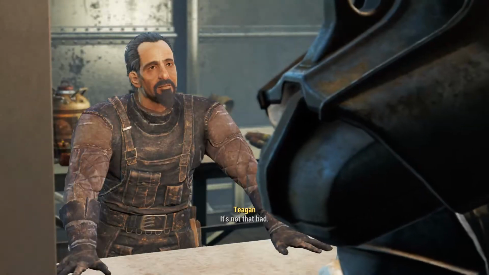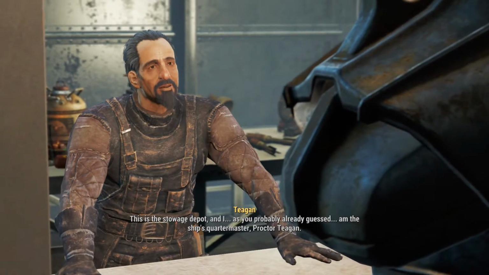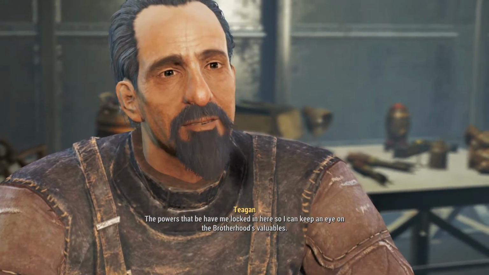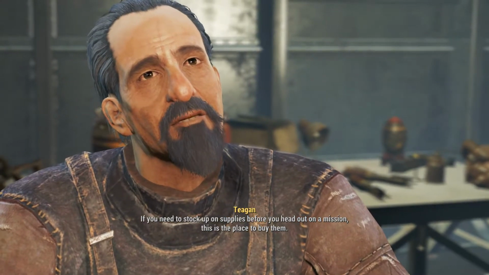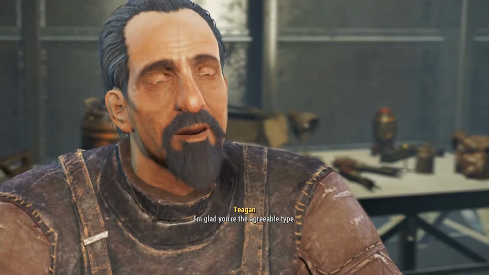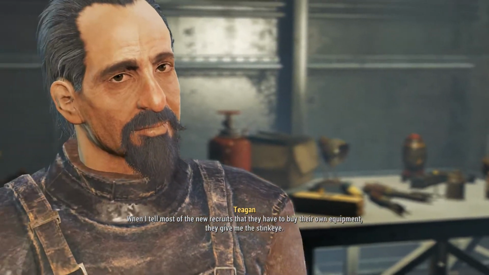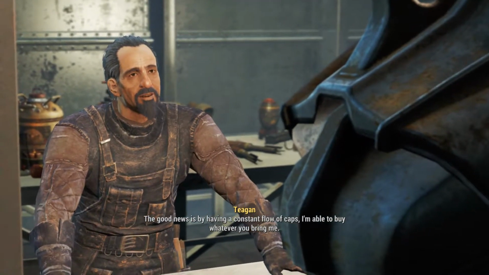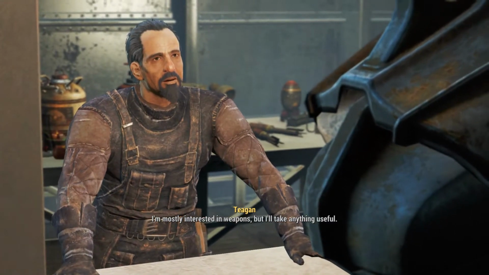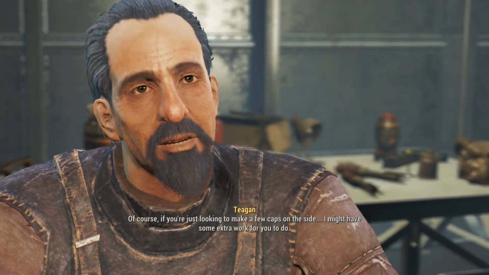Looks uncomfortable in there. It's not that bad. Now, this is the stowage depot, and I, as you probably already guessed, am the ship's quartermaster, Proctor Tegan. The powers that be have me locked in here, so I can keep an eye on the Brotherhood's valuables. If you need to stock up on supplies before you head out on a mission, this is the place to buy them. That's good to know. I'm glad you're the agreeable type. When I tell most of the new recruits that they have to buy their own equipment, they give me the stink eye. The good news is by having a constant flow of caps, I'm able to buy whatever you bring me. Yeah, I'm mostly interested in weapons, but I'll take anything useful. Of course, if you're just looking to make a few caps on the side, I might have some extra work for you to do.